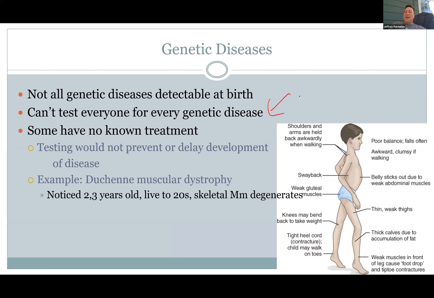We can't screen for everything — rare genetic diseases are too expensive. There are genetic counselors you can see if you have a genetic disease in your family: they can tell you what are the chances you'll pass it on and you can make decisions about family planning. If you're looking for a specific disease, you can get targeted tests, but you just can't test every kid. And interestingly, there's a question of whether we should test if there's no treatment. Take Duchenne muscular dystrophy — incredibly sad because there's no cure. The baby comes out looking normal, and then suddenly you see muscular problems, they deteriorate, need to be wheelchair bound, and don't live very long. If we test for this and find out you have it, there's nothing you can do — it's a very good ethical question.